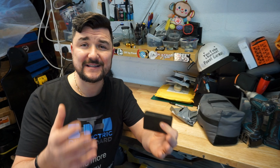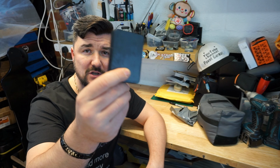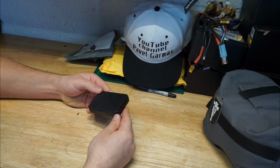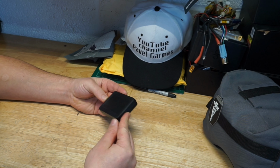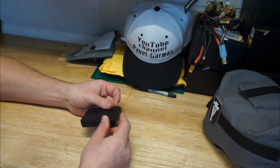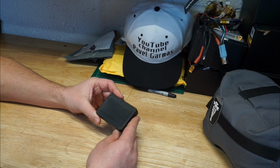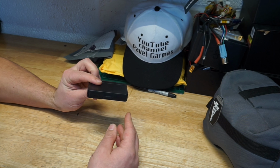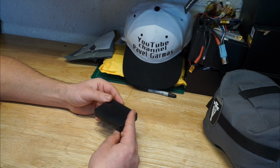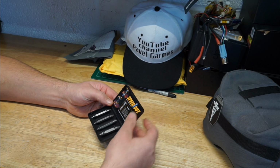But what if that idea doesn't work in your instance? Then I thought, why not use something like this? So let's take a look at what I got. So what I've got here, guys, is something I bought for £2.99. I bought it direct from China. It took a bit longer, but I like buying things from the actual source, because otherwise you're overpaying to someone who bought this into the UK or America, whatever, and reselling them. $2.99 for a little cool set like this.